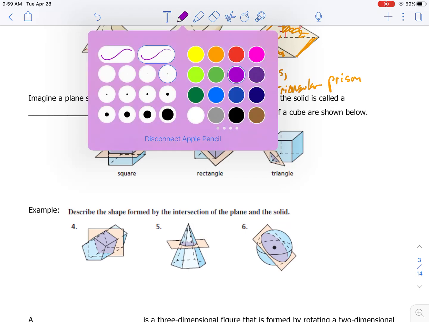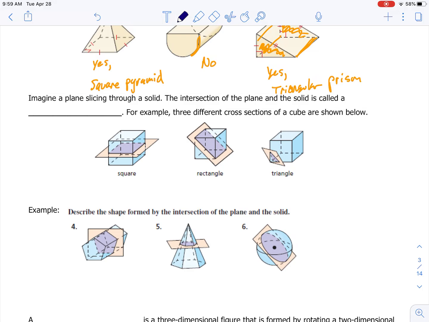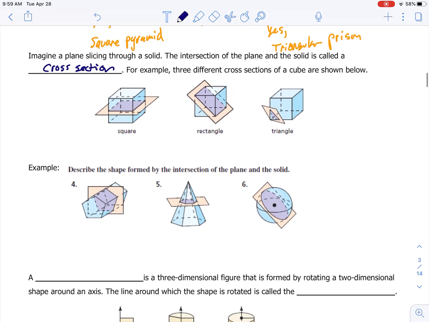Again, there's a lot of different features here as we're talking about terminology and just general ideas with these three-dimensional figures. But something else you'll hear commonly, especially if you look into the biology world or the production world, are things that are called cross-sections. A cross-section is really just like a slice out of a particular three-dimensional solid. And you'll notice you can slice that cross-section anywhere as long as you're using a flat plane to do so. Now, there may be strategic reasons for where and why you use a cross-section, but just keep in mind that's what that process looks like.